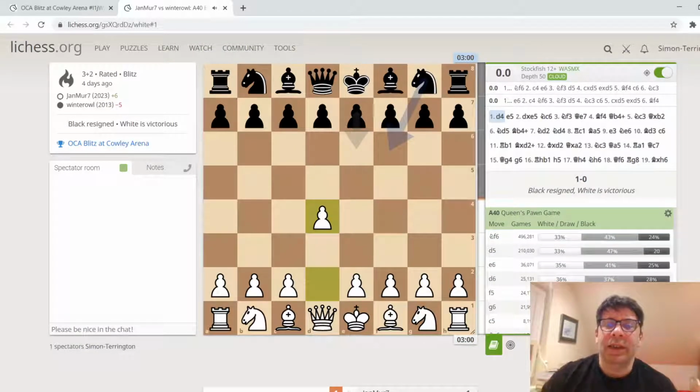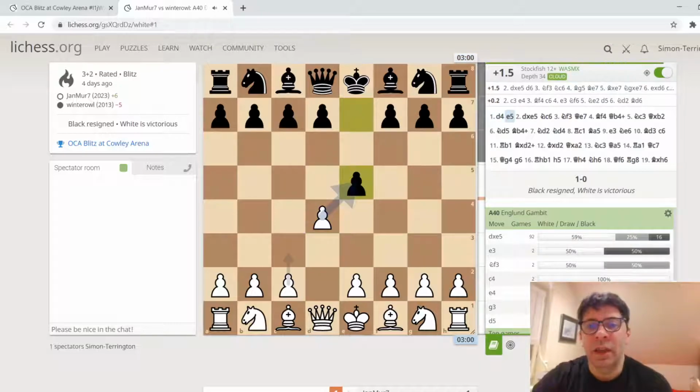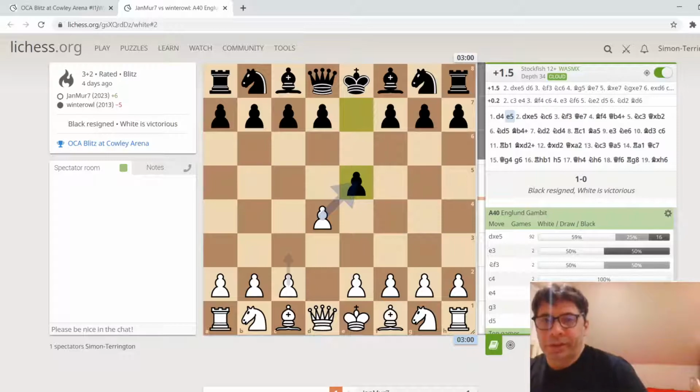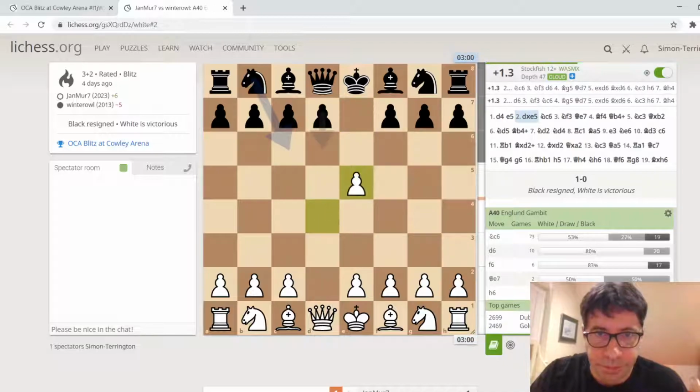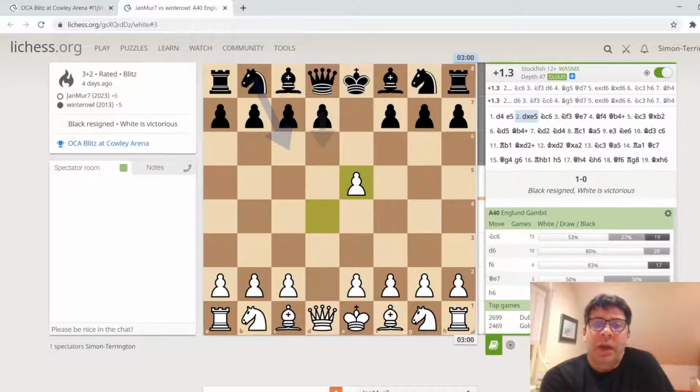is tactically totally fascinating. D4, E5, the Englund Gambit. I think this is quite trendy at the moment, very tricky. There are lots of tricks in it. I've fallen for them. So white accepts the gambit, which is the most critical way. I mean, objectively, this is better for white, and the engine shows it, but getting there is not easy.